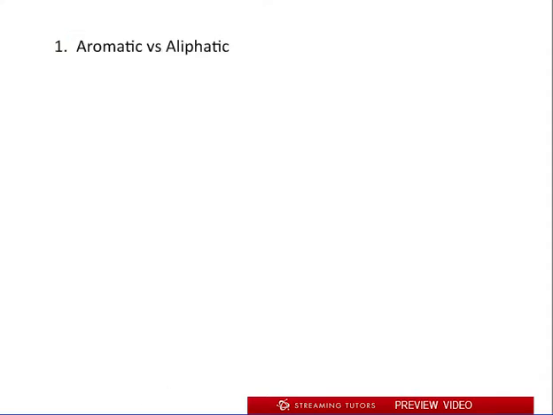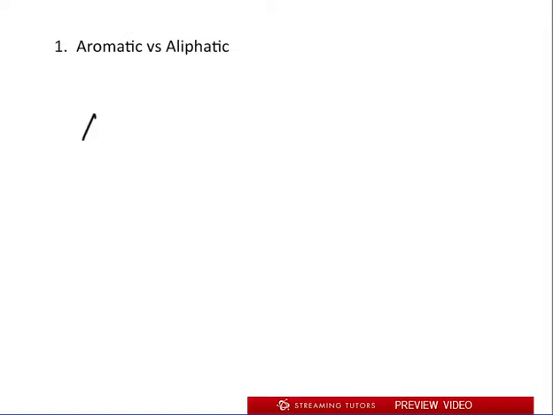Okay, let's get started by first focusing in on the difference between aromatic and aliphatic. And again, I just want to emphasize that we're going to use benzene a lot during this chapter and definitely in the next chapter, Aromatics Part 2. Just remember that benzene is just our model. Think of it as the most popular model. It's a simple enough model, and it has a lot of chemistry that we focus in on a regular basis for drug chemistry, for biological based chemistry. So benzene is a good foundation to learn from, but what we're learning about benzene applies to many different aromatic systems. Okay, so just keep that in mind as we go through this.